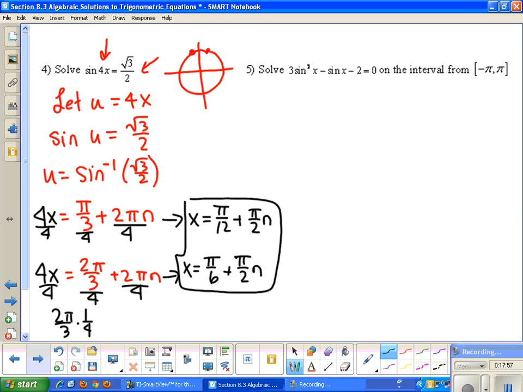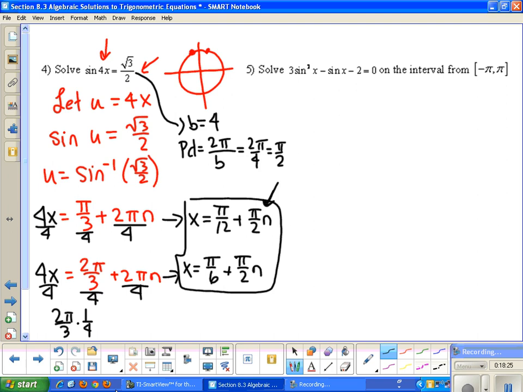Now, you can even go back to the beginning. Remember when we were doing this graphically? Graphically, we said we had to find the period of the function. So I'm going to check. My period, according to this, is pi over 2. So my b value in the equation is 4. So how do you find the period? You take your parent graph period, which is 2 pi, divided by your b value. So 2 pi divided by 4 is pi over 2. So that makes sense that in my answers, I'm adding pi over 2.